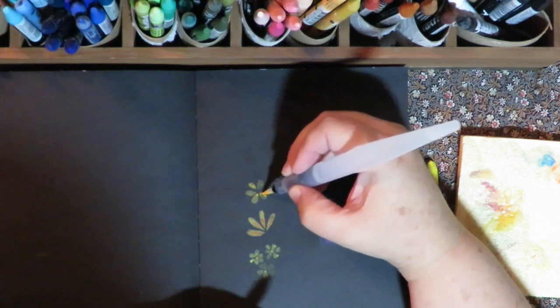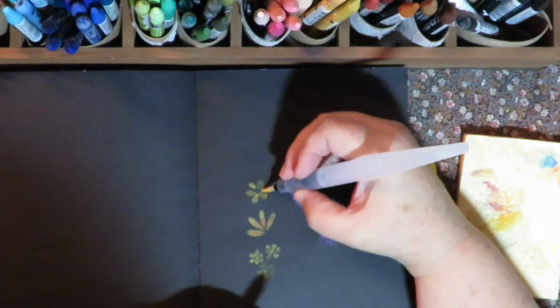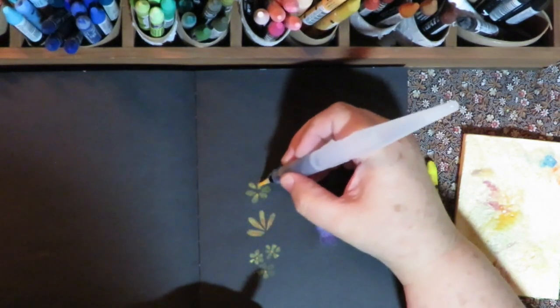Ooh, I think I want to do that. That would be fun. Because these are just so pretty. They just blend so nicely. You can make beautiful, soft, cloudy skies. You can make waves. There's all kinds of nice things that you could do.